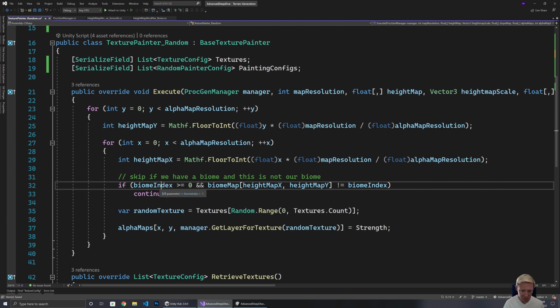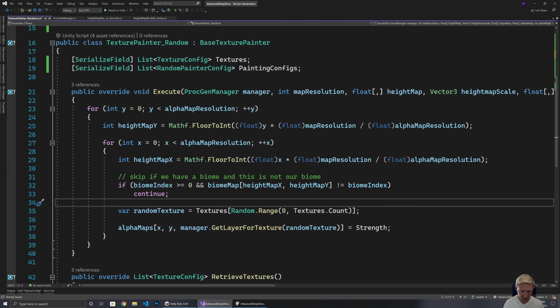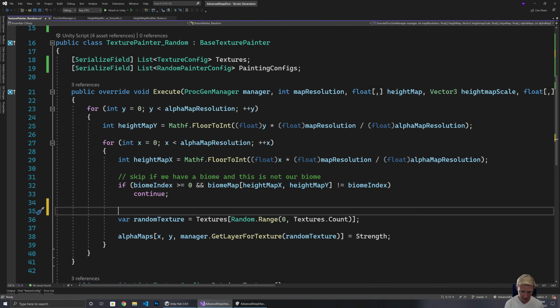So then we've got the location, we've got our height map, everything like that. What I would then do for this is go through the painting configs.